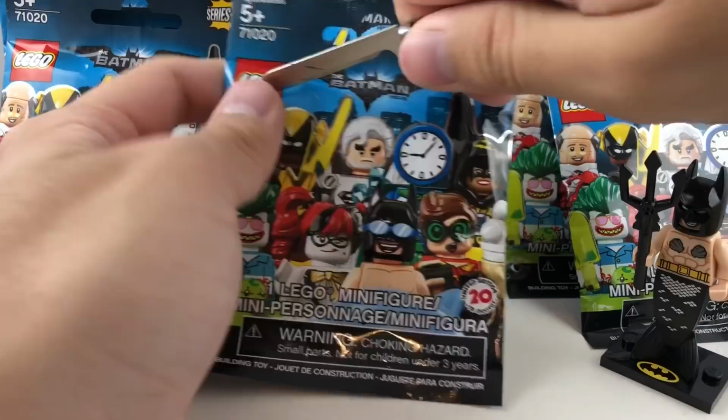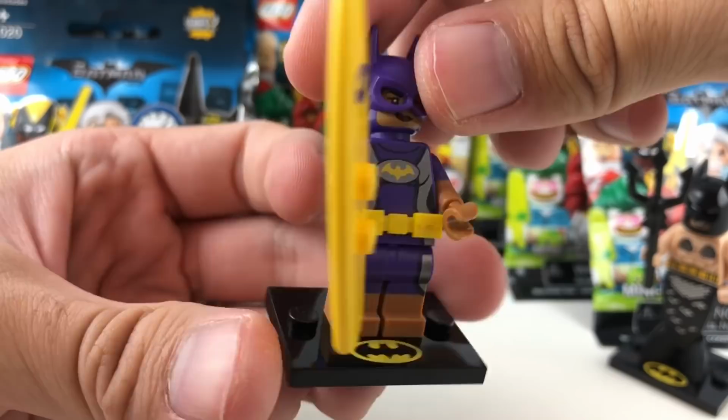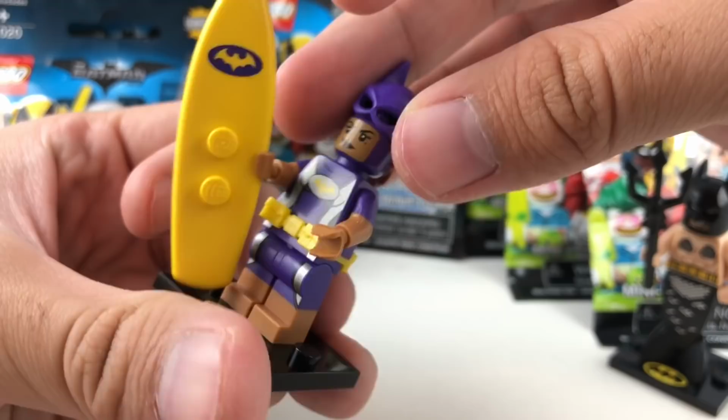All right, so pack two. Let's see what's inside. Oh, we got a Surfer Batgirl. So far, so good. We're 2 for 2, even though I didn't feel these up. You can see her surfboard right there. And the design of this, I guess, has some cool printing on it. But again, it's just kind of boring to me. And she has a face print underneath. Pack number three, which I miscut.